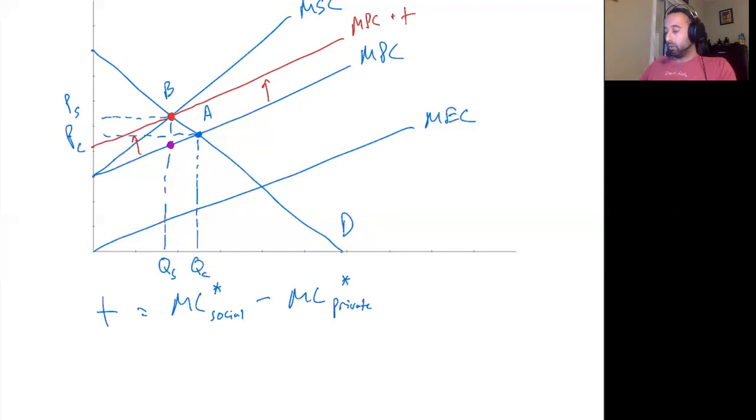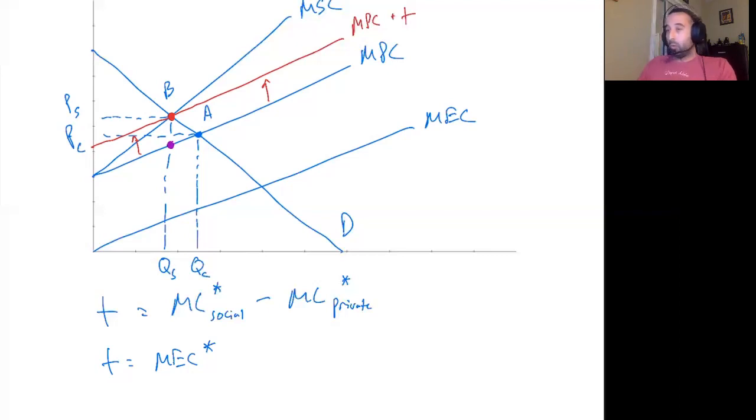Okay, and so you can also write the optimal tax as the marginal externality cost evaluated at the socially optimal quantity. Okay, and so when you're actually solving problems like this, and you have a marginal externality cost curve, and you solve for the optimal quantity at the social equilibrium, you can just plug that quantity into the marginal externality cost curve to determine your optimal tax. Okay, and we'll have some problems that look like that, definitely during the fall semester.